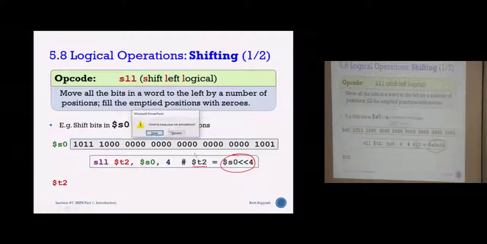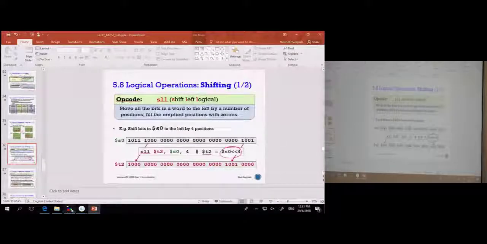You can always check back. For example, if I open up this document and find shift left, you can see shift left logical here. Your RT is shifted left by a certain shift amount, and that goes into my destination register. So you are dealing with one register and one value, and the answer goes back to another register. RD, RS, RT, we will revisit that when we look at the instruction format.